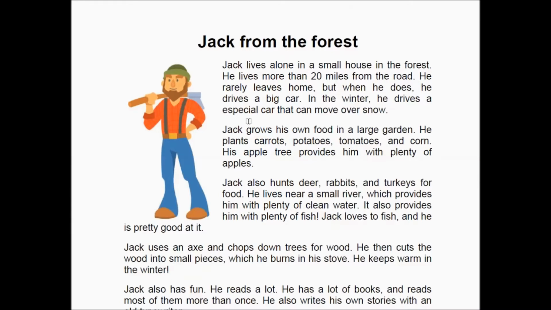Jack from the forest. We are going to check only the title to remember how to apply the rules. Here I have the name Jack, and as we can see in this word we have just one vowel. If we apply rule number 1, it says that when we have a single vowel in a single word, that vowel is a short sound. So the short sound of the A is I. So we pronounce Jack.